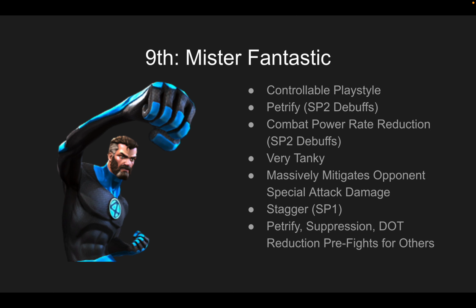One of the coolest things about him is that he can apply the pre-fight suppression and DOT increase and decrease as pre-fights and give utility to other champions who may not have it or may not have it to that degree. Something like Tiger vs. Dr. Doom isn't as feasible without Mr. Fantastic, but with it, it's one of the easiest and best matchups.